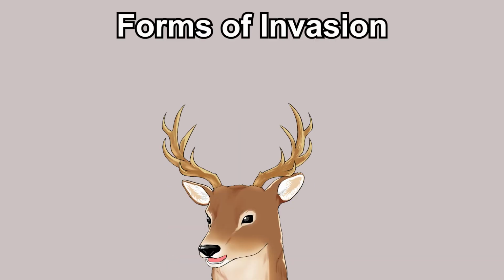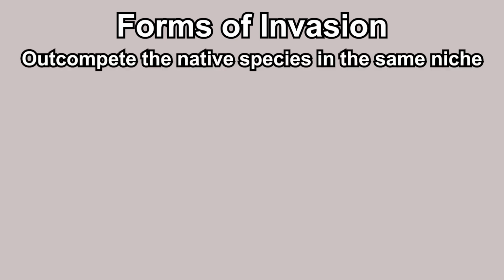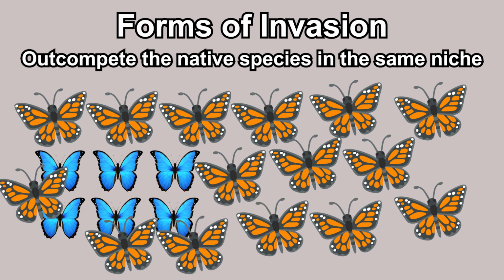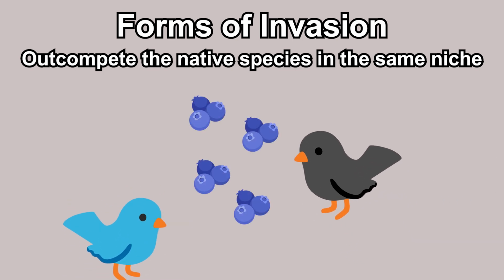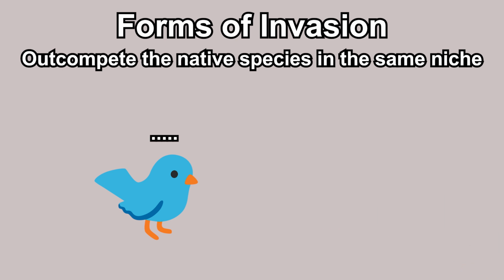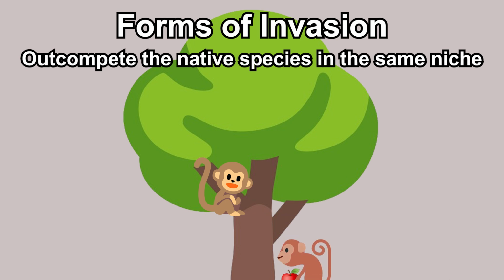So, how can a species become invasive? There are several ways for that. The first and the most straightforward way is they simply outcompete the native species in the same niche. This can be caused by different things. For example, they can breed faster and/or they grow faster, so they dominate by quantity. They can simply have more appetite, so they eat more than the native species and consume most of the resources. They can be better at getting resources, so they get said resources faster and dominate the competition.